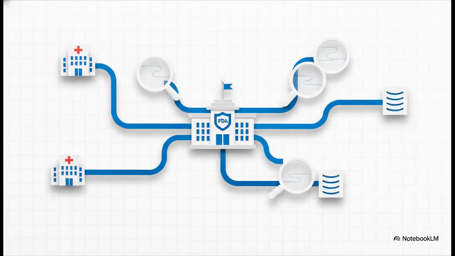A perfect example of this in action is the FDA Sentinel initiative. This is a massive, proactive national surveillance system. Now, they can't physically centralize all the raw data across their whole network. That would be impossible. Instead, they use a common data model and distributed queries. By rigorously versioning both their local CDM builds and the central analytic modules, investigators can trace any safety signal directly back to the exact query version and the specific monthly data refresh. It's a brilliant case study in how distributed lineage maintains total auditability.